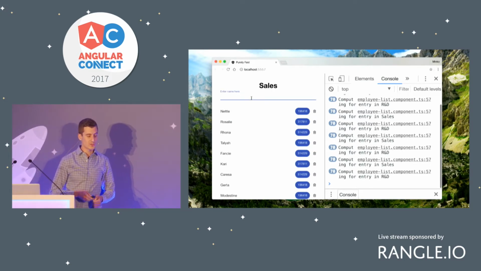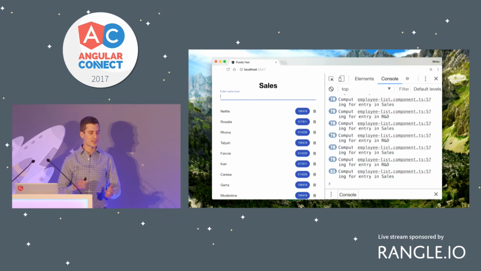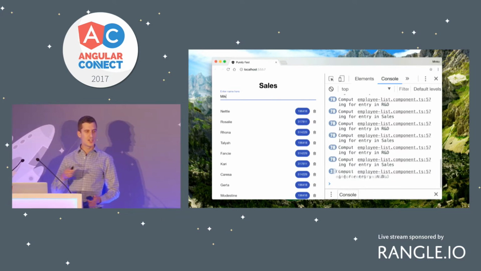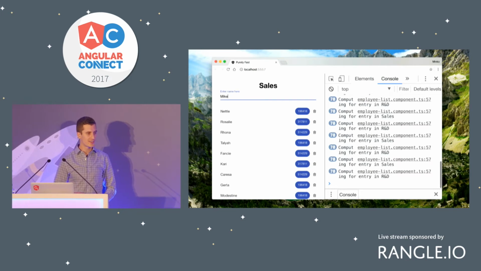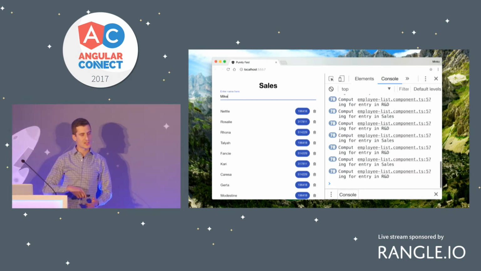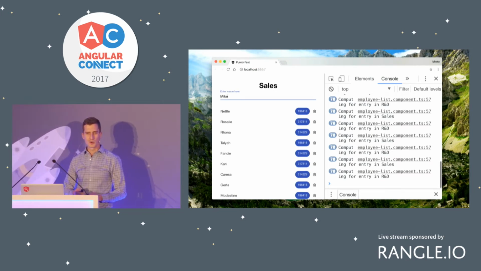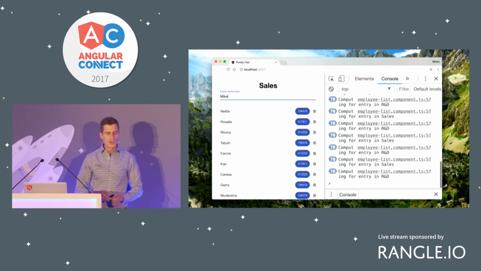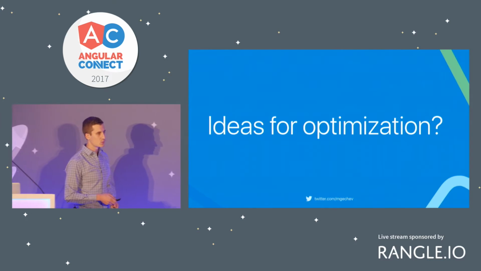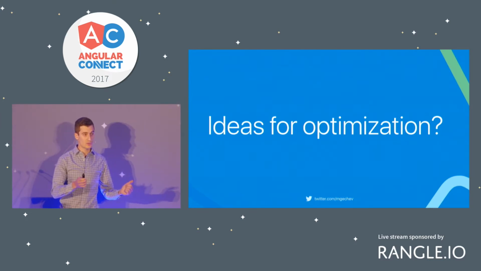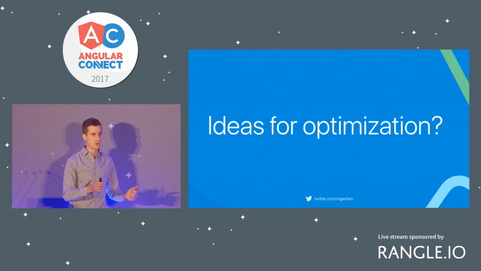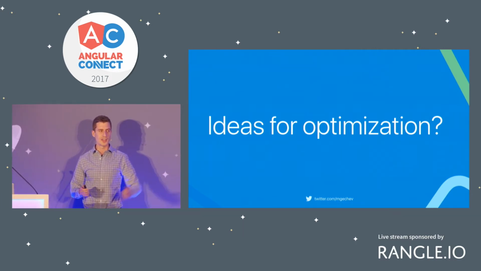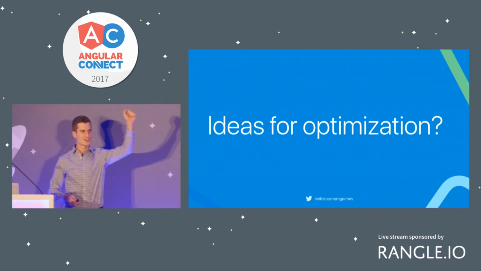Every time we start typing something inside of the input, we're triggering two events, key down and key up. And for each such event, we're recomputing the performance data for each individual employee, although we have already computed it, right? So it doesn't make a lot of sense. Do you have any ideas for optimization where we're going to recompute the performance data for each individual employee in the list only when we get a new list from the parent component? Any ideas for that? Yes.